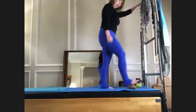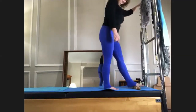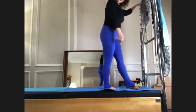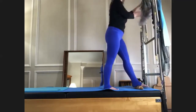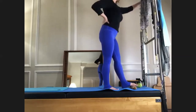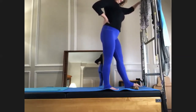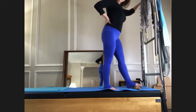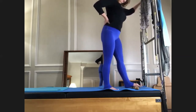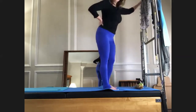And then, of course, same thing, other side. Just rolling. Ball of the foot, back of the ball of the foot to the front of the heel. Okay, and if you find a tight spot, give it a little extra love, a little extra attention. Again, it's probably gonna be behind that big toe. Okay, now.